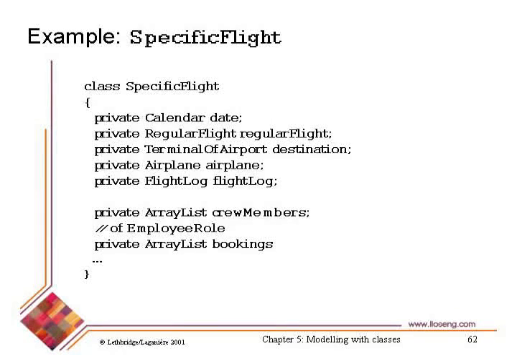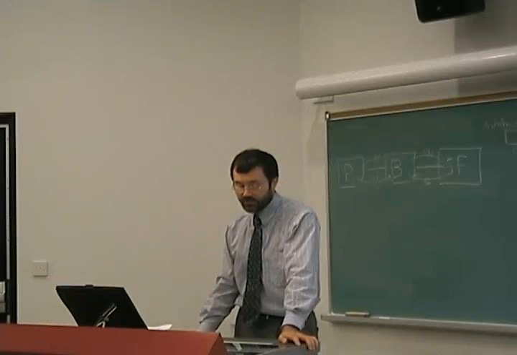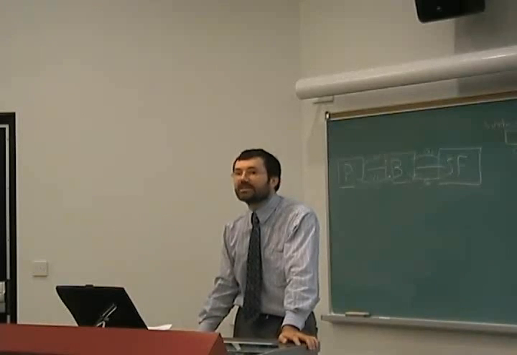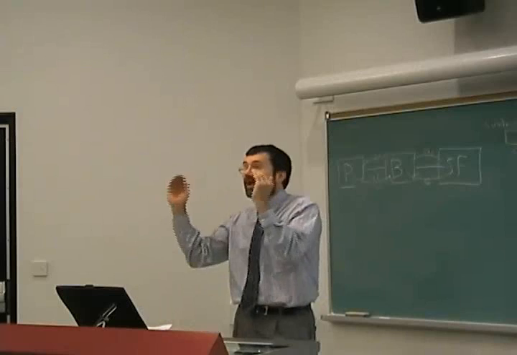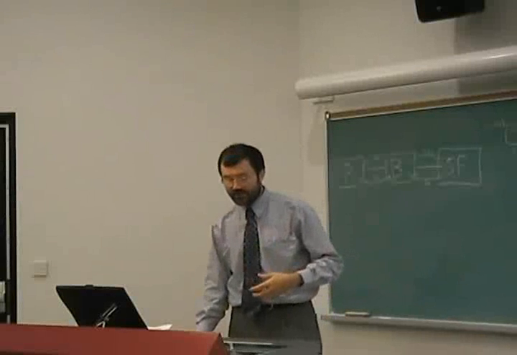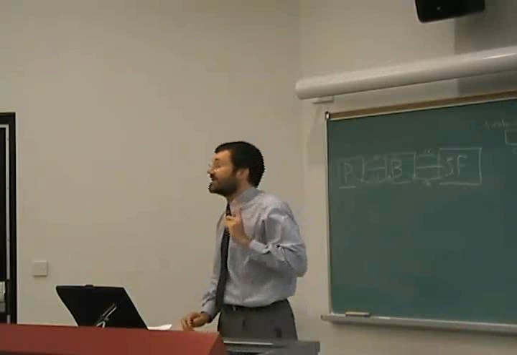Then I have the flight having a set of crew members, so I'm using ArrayList for that. And I have a set of bookings, so I have an ArrayList of that. In C++, what I would typically do is use C++'s template facility, and that means angle brackets, and I would say some collection class, angle bracket, Booking. So I would say what actual type of object can be put in that ArrayList. In Java we can't do that. In Java we just have to use the name of the collection class. At least Java can't do it yet.